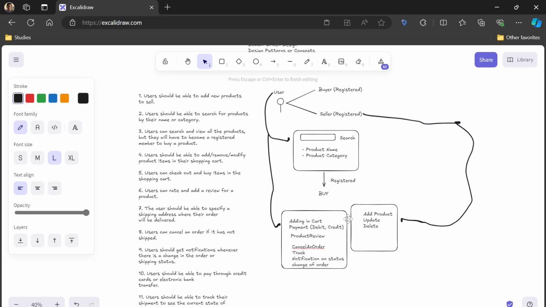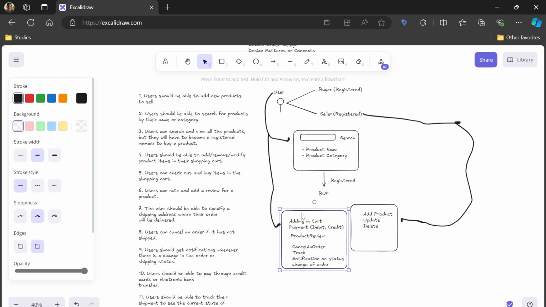So in a nutshell, these are the basic requirements. There will be users. Once they are registered, there can be two sorts of user: either a buyer or a seller. A registered buyer should be able to add to a cart, make payment for their order, add a review to their product, get notifications, track, and also cancel a certain order.